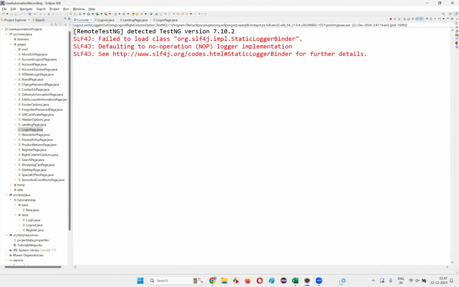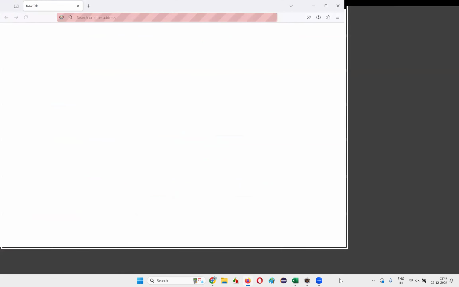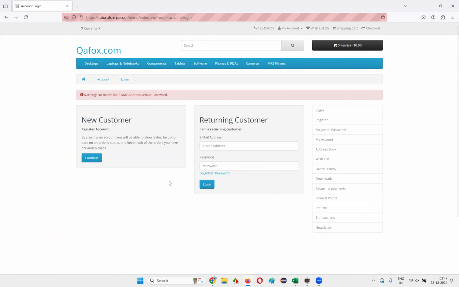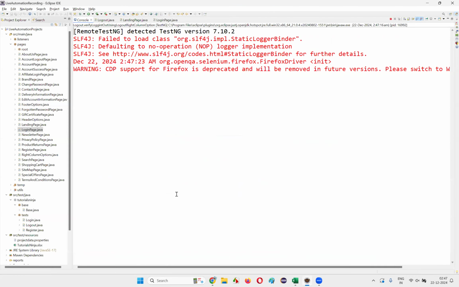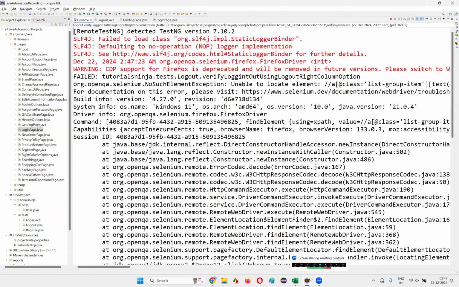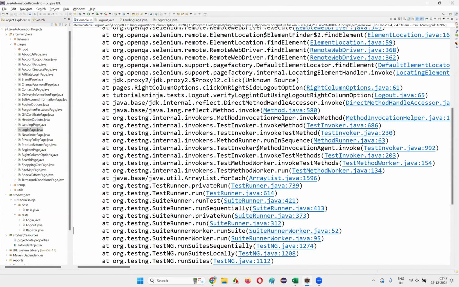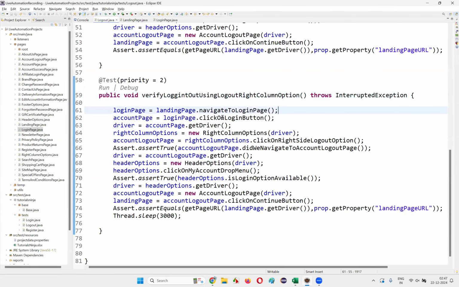It opens the browser, navigates to the application, opens the application URL, clicks on the login option. No match for email address and/or password, it is saying. Let's see what is the problem here. Did I write anything wrong in these statements? Navigate to the login page. Click on login button.